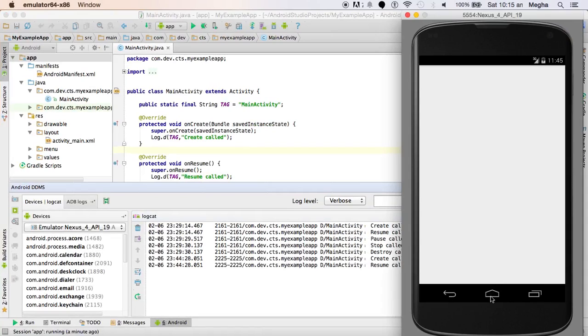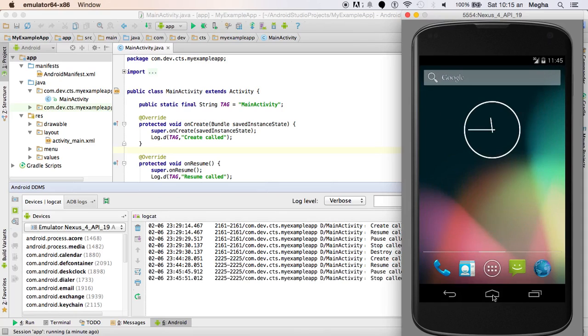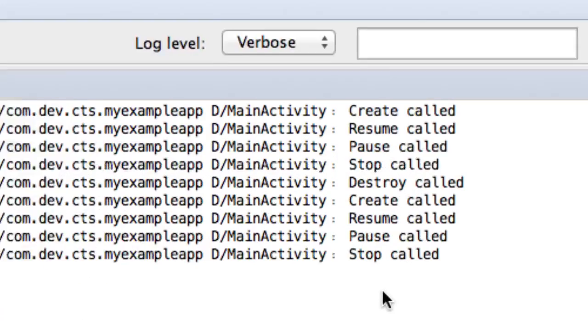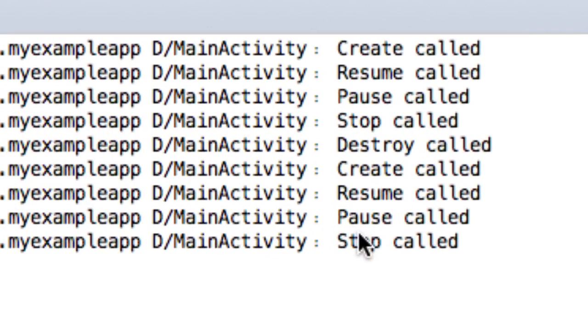So now I'm going to do something to my application. I'm going ahead and clicking the home button, because the home button will minimize my application rather than closing it. So I'm hitting it. Let me see what happens. Okay, the application is no more visible now. I notice two methods being executed in this case: pause and stop. The application did not execute a method called destroy, so it clearly tells us the application has been minimized. The application is still running, but it's simply not showing on the screen.